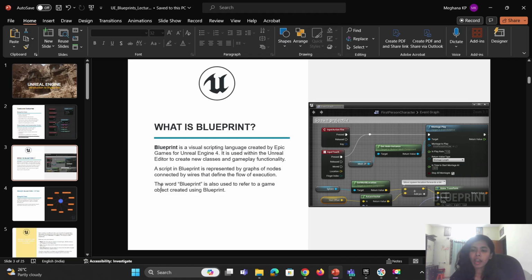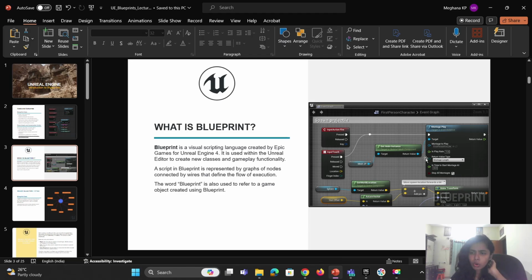So as you can see in the panel, using all those things you can create games. A script in blueprint is represented by graphs and nodes connected by wires that are called execution. So all these things you are seeing here are called nodes. These white colored things, everything we will be calling nodes, and the wires.